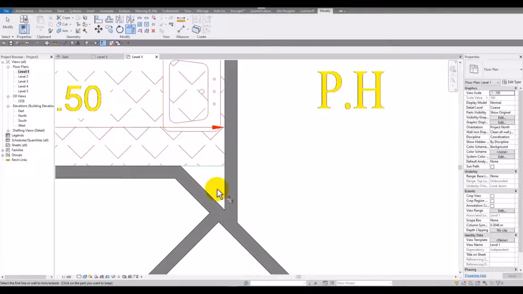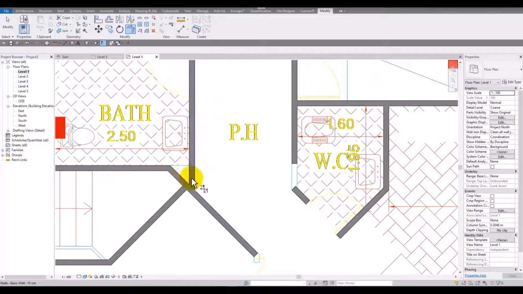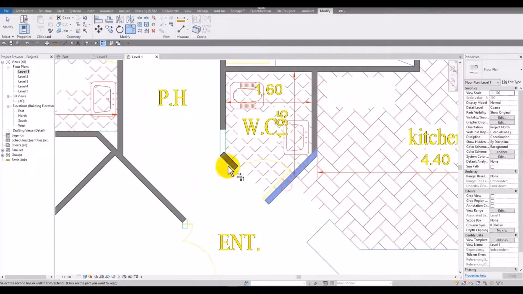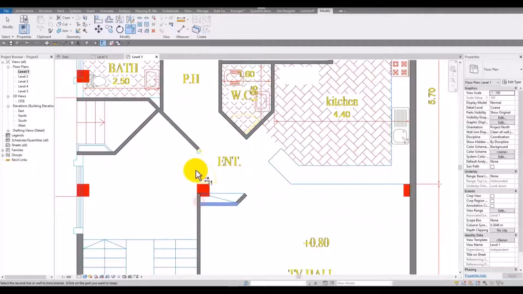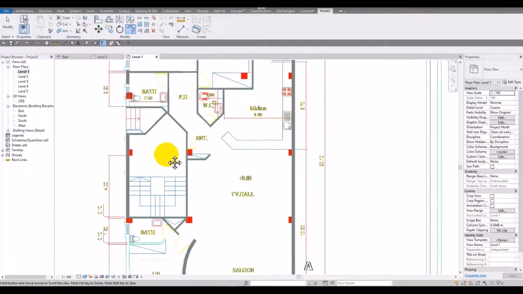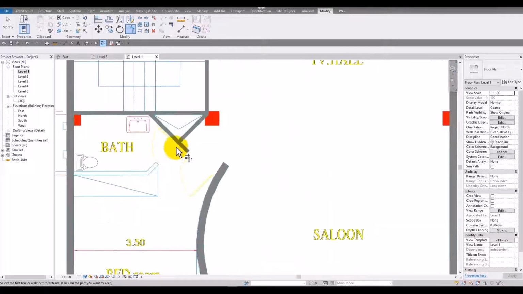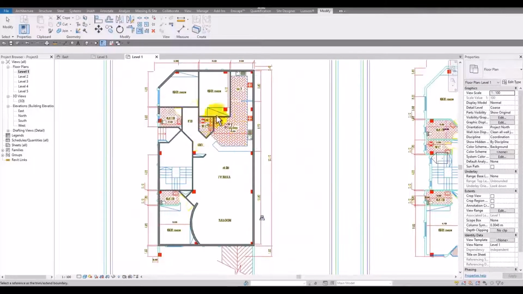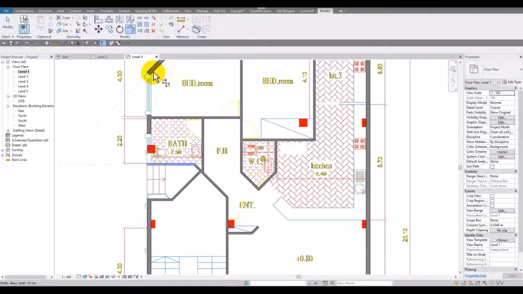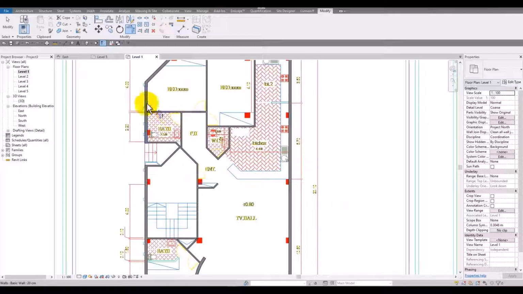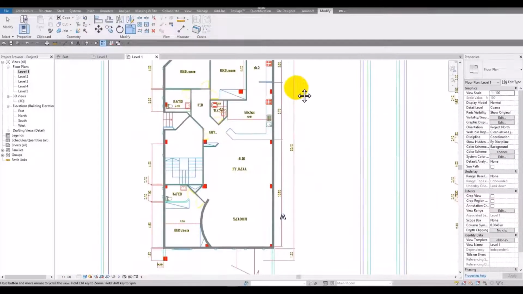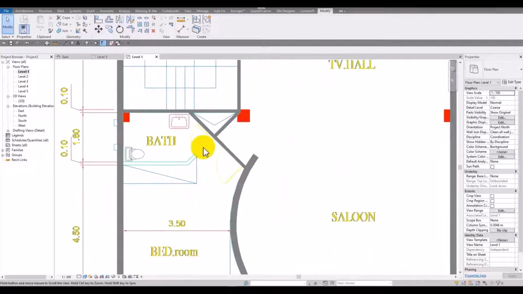You will know how to have the walls according to the plan which you draw, because it's not a parallel plan anymore. Okay, trim, and also this section, this line, to have the door inside of it, and here, and also here, and here as well, to be able to put the door. Right now, all of the walls are ready, less than 5 minutes. Another one here. Now, all of the walls are ready in project.